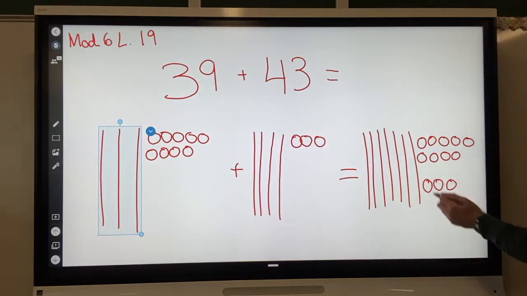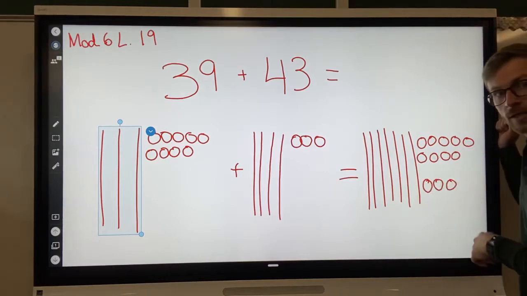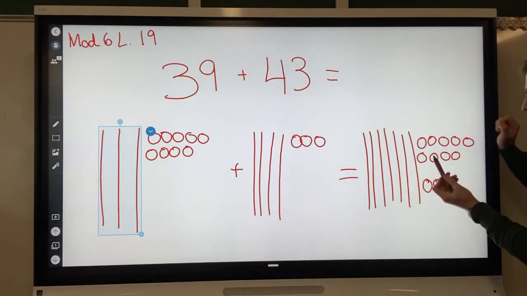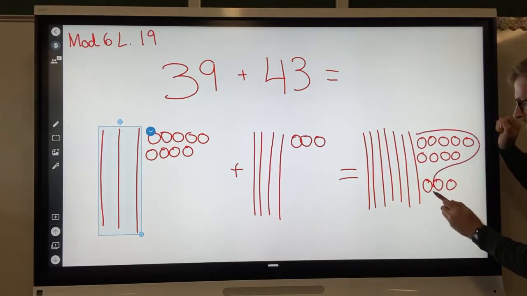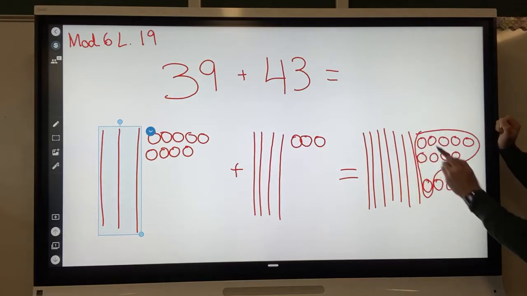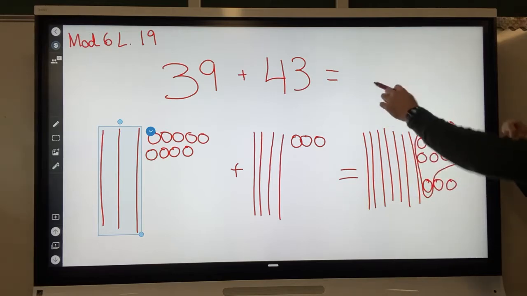So if I can make another 10, I'm going to circle another 10. I know you can't see me, but you can see my hand. So I'm going to circle this, and then I need 1 from down here. So I'm going to come down and get that 1. Boom, now I have a 10 here. Another group of 10. So we're going to come up here and write our answers.